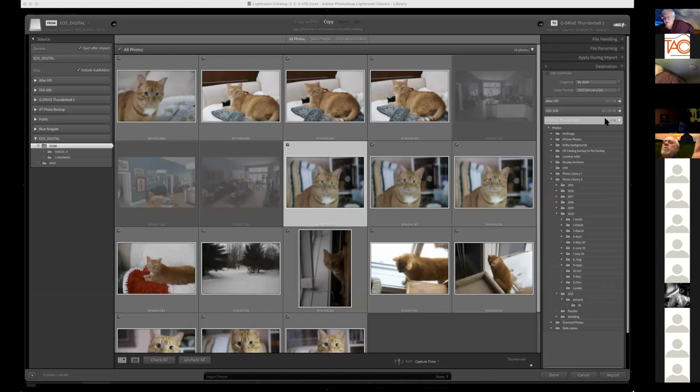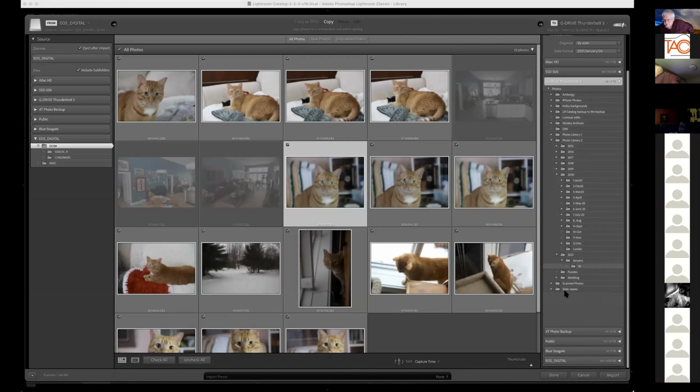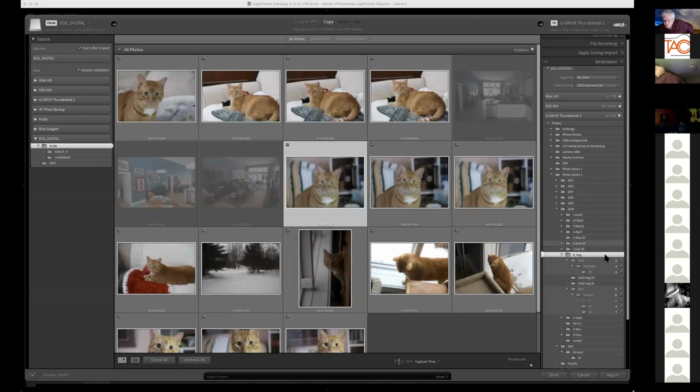All right. I don't know why it's giving me so much trouble today, but all these pictures here on the right, I want them in a 2021 folder.